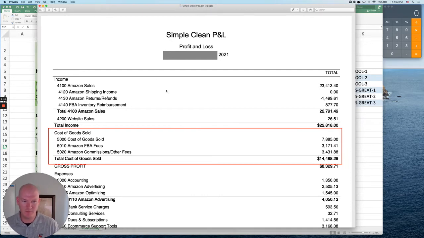So this is just a sample profit and loss statement. On the sales side of your profit and loss statement, you need to have gross sales for your channel. This is obviously an Amazon seller. Any revenue you get from shipping, any refunds impact that you might have, you may get some FBA reimbursements, and that's going to all total up to what your sales channel actually produced. You may have other channels. This particular client has very little happening on their website, but we have clients that have 9 or 10 different sales channels that might be producing revenue for you.